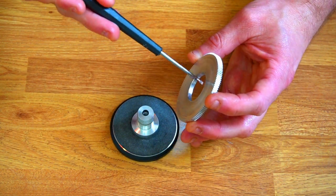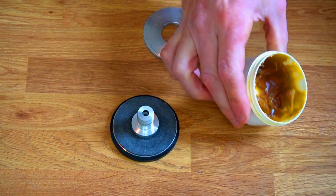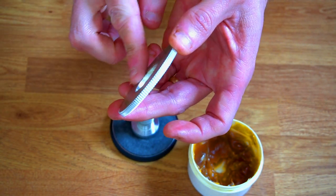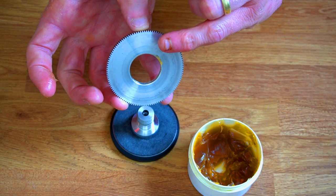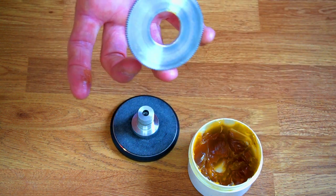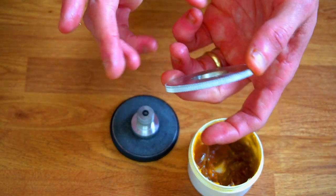Now we're gonna grease up this surface, so we're going to apply type 2 Geoptik grease, like so. Okay, and you only need to apply a very thin smear in this part here. So you smear this all the way in, just a thin smear. Careful that you don't get grease like I've just done now on that side. If you do, then remove it and clean it out with a rag. And then make sure that this area is free from grease. So push back the excessive grease. Luckily, I've only pushed it back, so I've got no grease there. So a thin smear of grease around the inside.